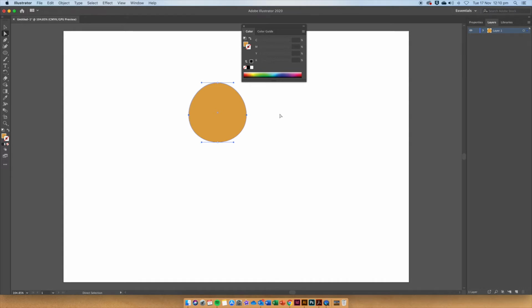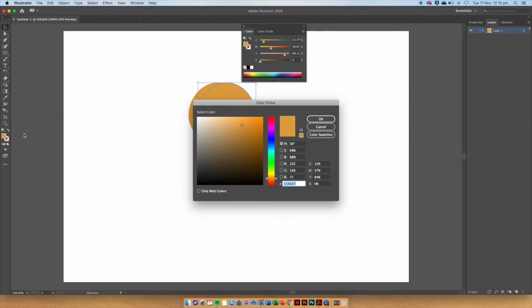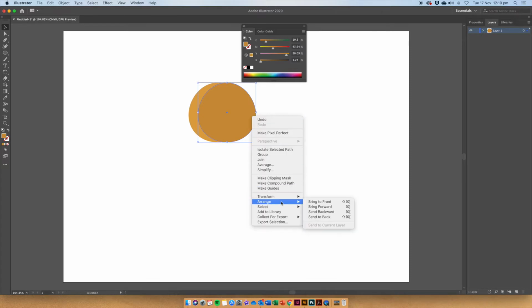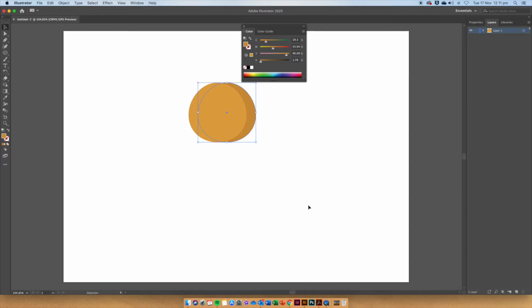Now that we have the start of our reindeer, we're going to click back onto the black pointer tool and then hold down Option, click, hold and drag to make a copy of that shape. Double click on the fill again, and this time we're going to choose a slightly darker color. Say OK. Right click, arrange, send to back on this shape. Click, hold and drag on a corner to make it slightly bigger than the shape we have in front, and then move it so that it sits behind just like that.